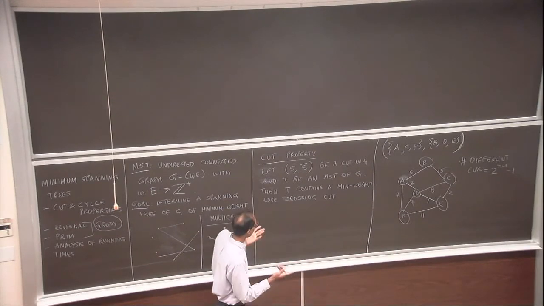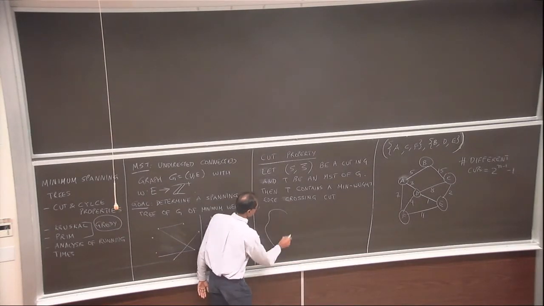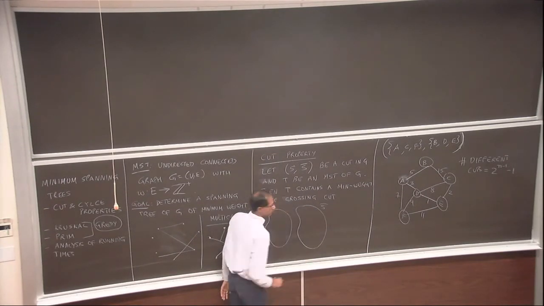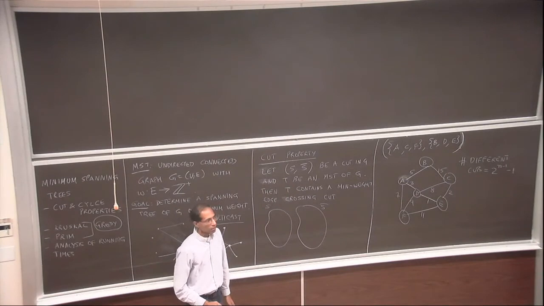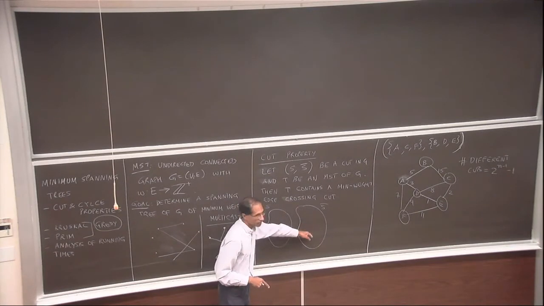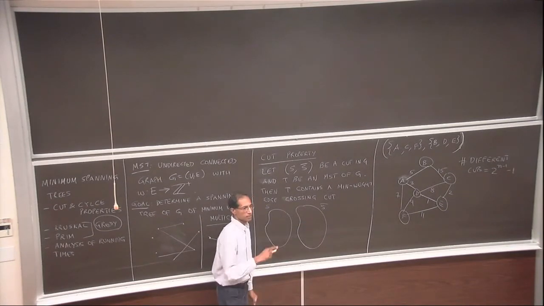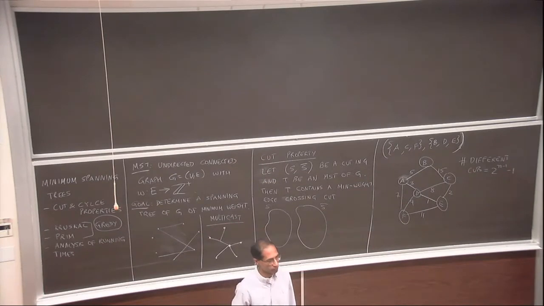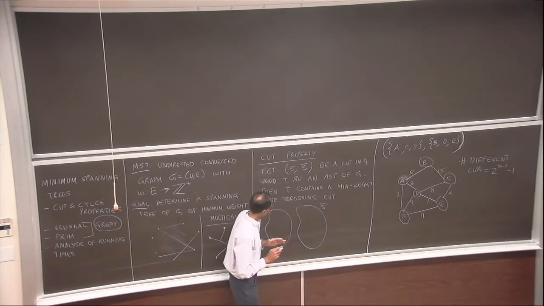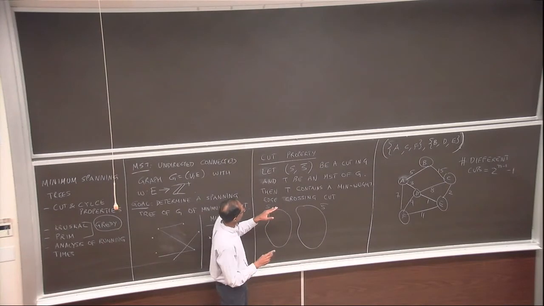But in general, you will often be writing cuts like this. This is S. This is S complement. But it could very well be the case that I would draw A, C, and F here, and B, D, and E here. Okay. What is A in the weight edge? I'll clarify that in a moment. So there are a few terms here.